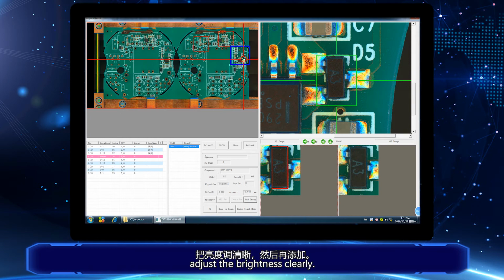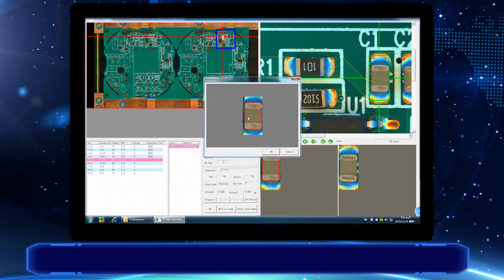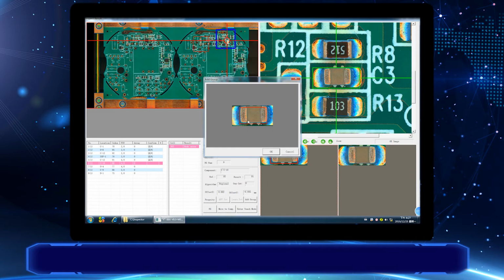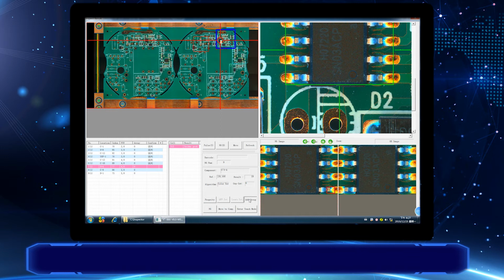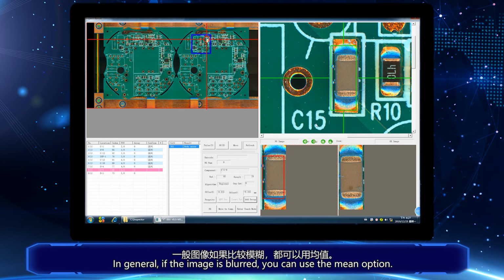Adjust the brightness clearly. In general, if the image is blurred, you can use the min option.